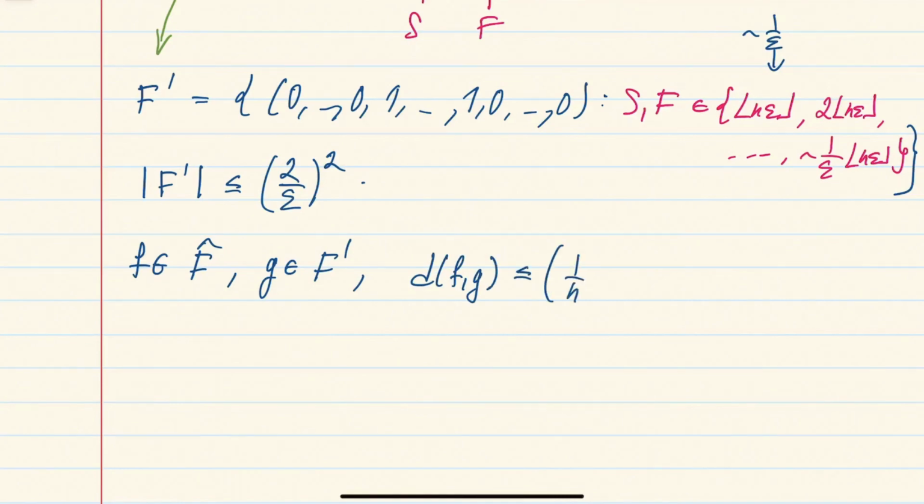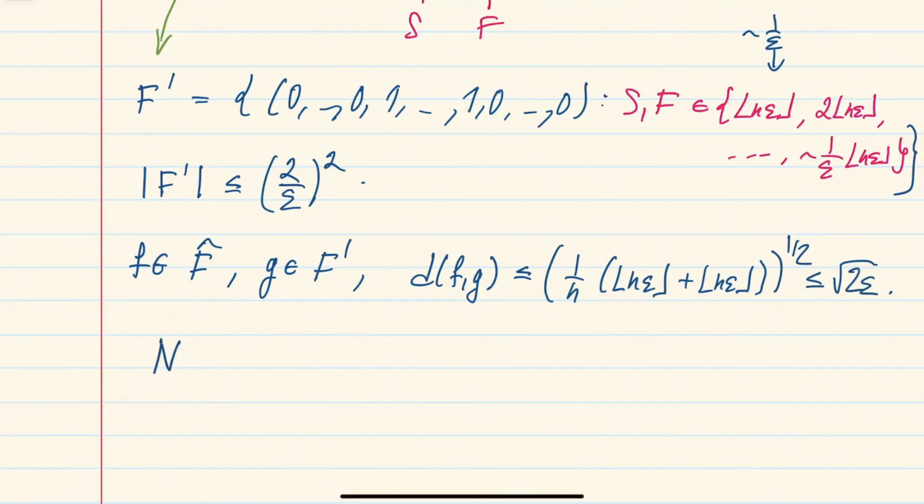well, how many coordinates will actually be different. You might have at most n epsilon coordinates different at the beginning, and at most n epsilon coordinates at the end. So that's how many coordinates will be different here, and their difference is always 1 for these indicators. Then you take a square root, and so you can see this is actually bounded by square root of 2 epsilon.